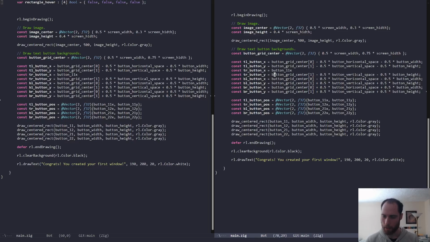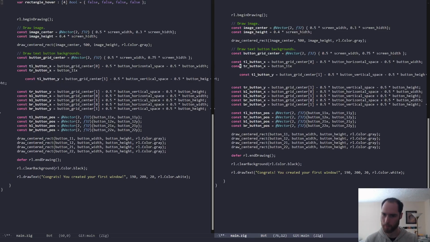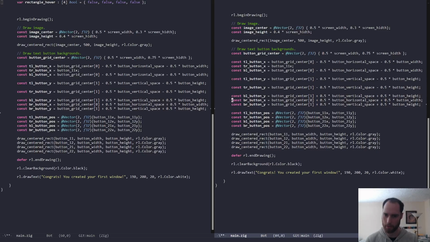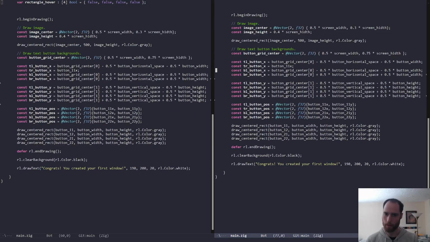Okay, and now what's the best way of laying these out? I feel like actually just laying these out in terms of the x followed by the y's is kind of easiest. So let's copy and paste these ones, or really cut and paste. And then once we have the top left x, it's not the same as the top right, but it will be the same as the bottom left. And then the bottom right will be the same as the top right.